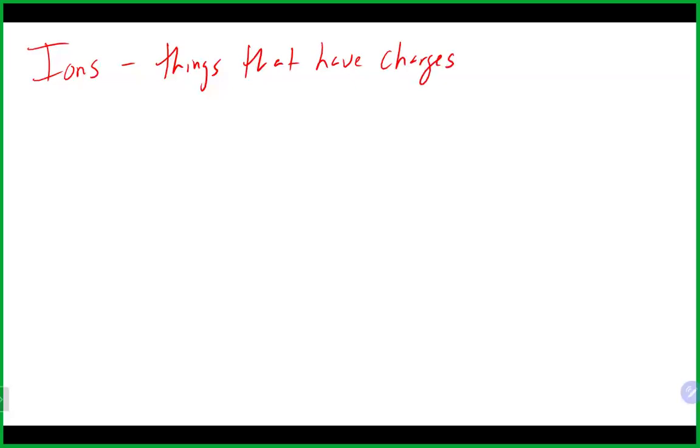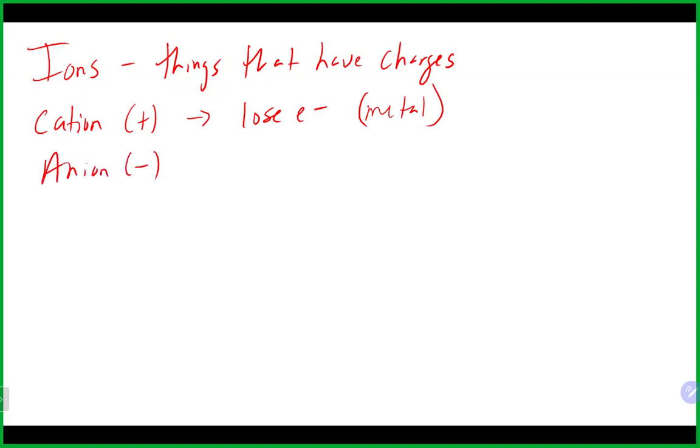As we talked about a number of times throughout the semester, a cation is a positively charged ion. It results from somebody losing electrons. So they then have more protons than electrons, and they become positively charged. As we talked about, those are typically our metals that do that, for some of those reasons we talked about in later chapters. Anions are negatively charged, and those typically gain electrons. Those are usually our nonmetals that will do that.